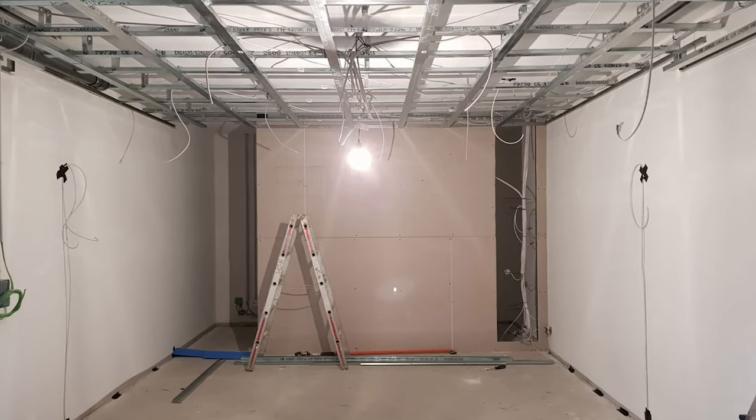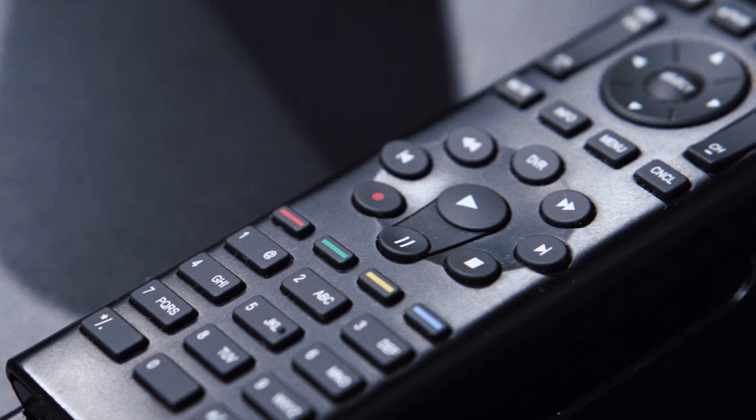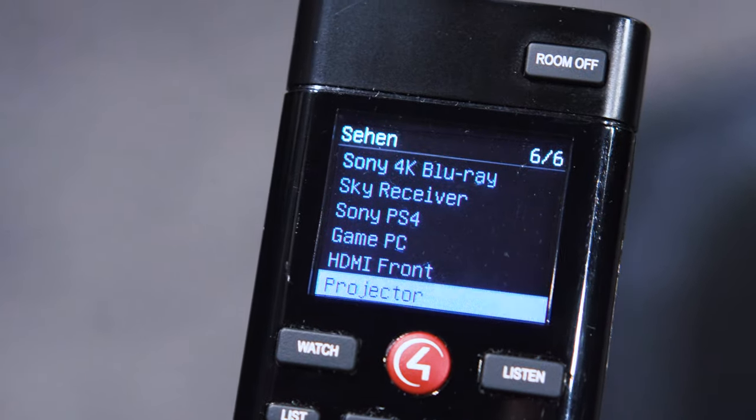There's about 450 feet of speaker cable in the ceiling and about 200 feet of HDMI cable under the platform. To have it nice and comfy, you need a remote control, which you can program with your internet or your Wi-Fi. It makes everything very convenient and very easy for me. I can just sit in my seat and control it all with the universal remote. To control the light, I use Alexa. It controls the lights in the ceiling and the LEDs under the platform.